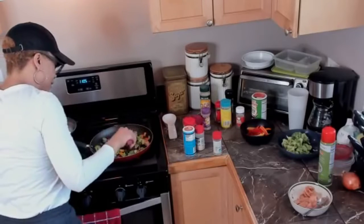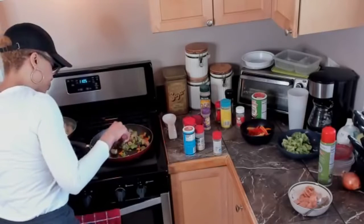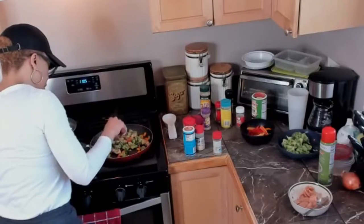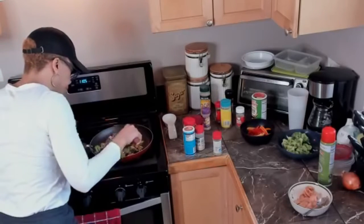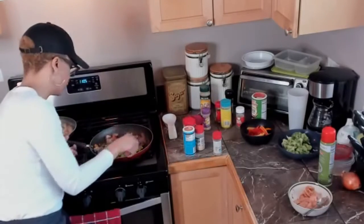All right, my chicken. But what we also don't want to do is overcook the chicken. Nobody likes tough chicken. Nope. But having it in these chunks allows it to cook a lot faster. Yes. Yeah. Oh, these peppers smelling, the broccoli cooking. Oh, child.